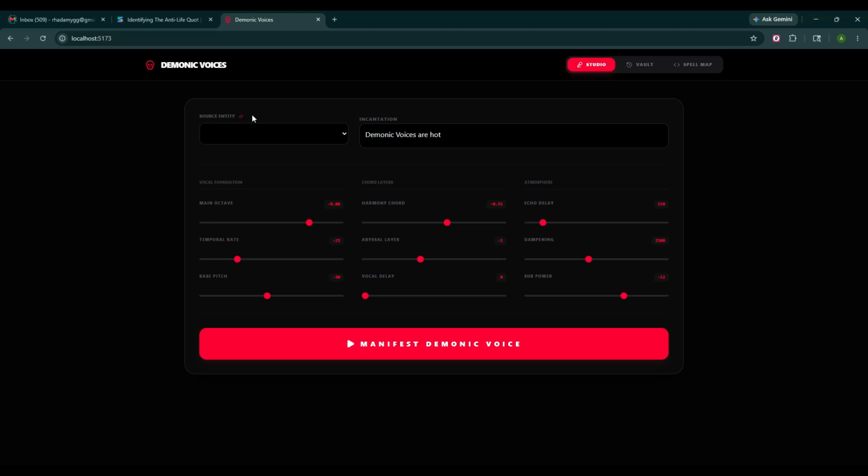This is loading a list of 400 different voices, and this is our application. We'll start on the quick and high level. It's called Demonic Voices. It's got 3 tabs here on the primary. The Studio, where you can type in what you want it to say. You can adjust what voice says it. You can adjust, well, just about everything that you can adjust with this library. It's a voice library from Microsoft on Windows, so this will probably only run on Windows machines, sadly. I'm sure we could adjust that, but that's not the point of the application.